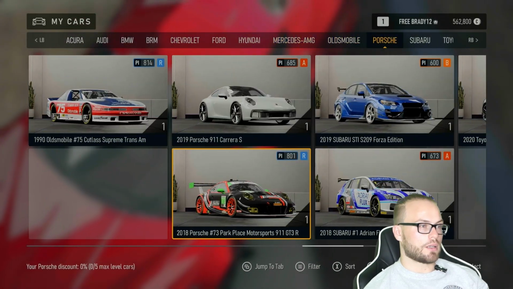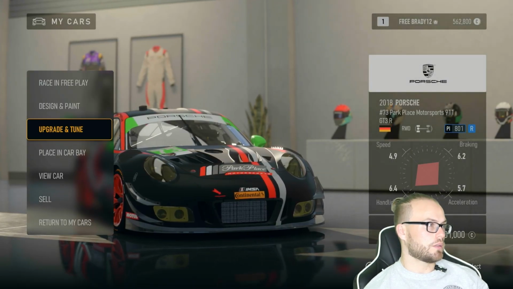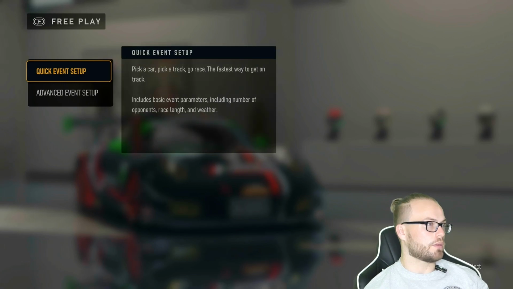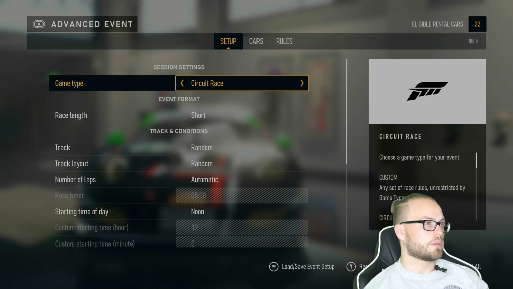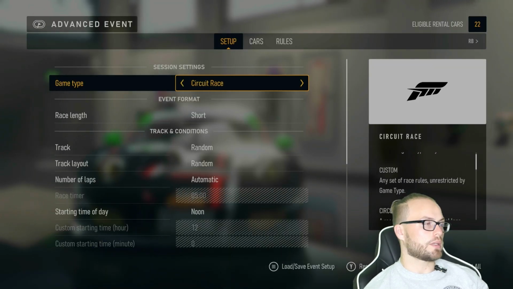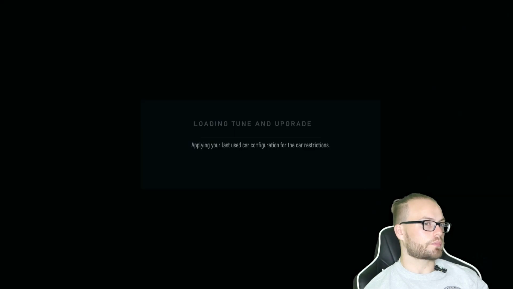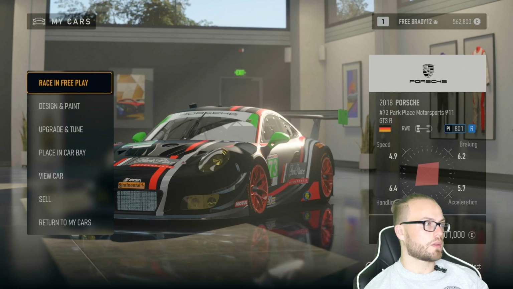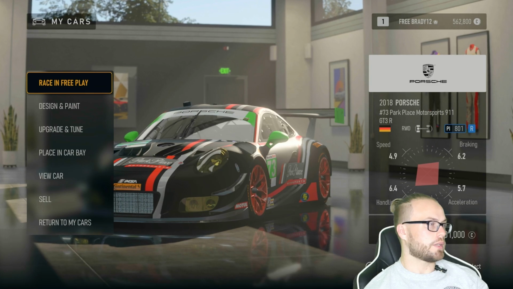But I think I'm going to take out this Porsche. All right. Free play. Quick event. Pick a car, pick a track, go race if that's the way to get on track. Any race you can imagine, choose from those events. Time to race. So place in the car bay, view car, return to my cars, racing free play.